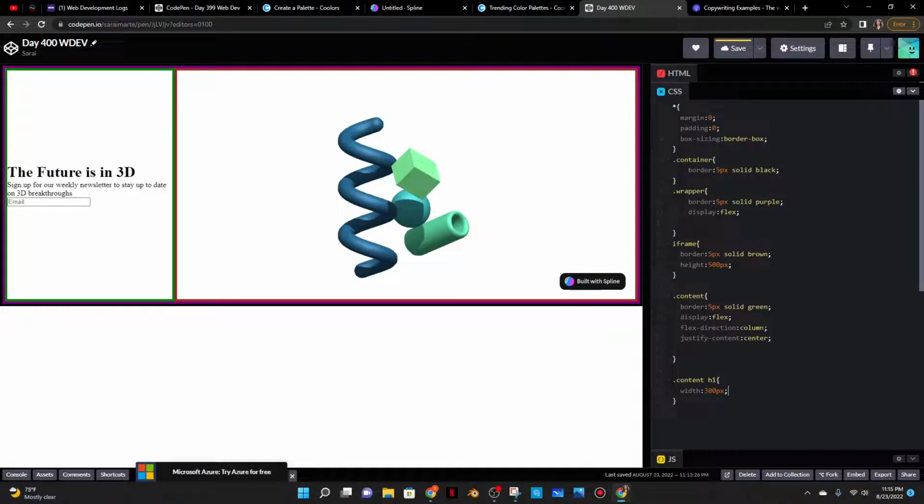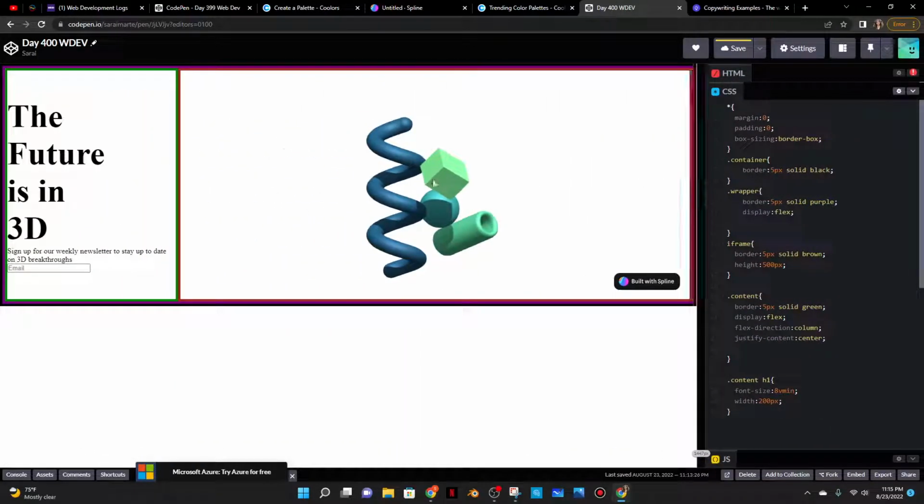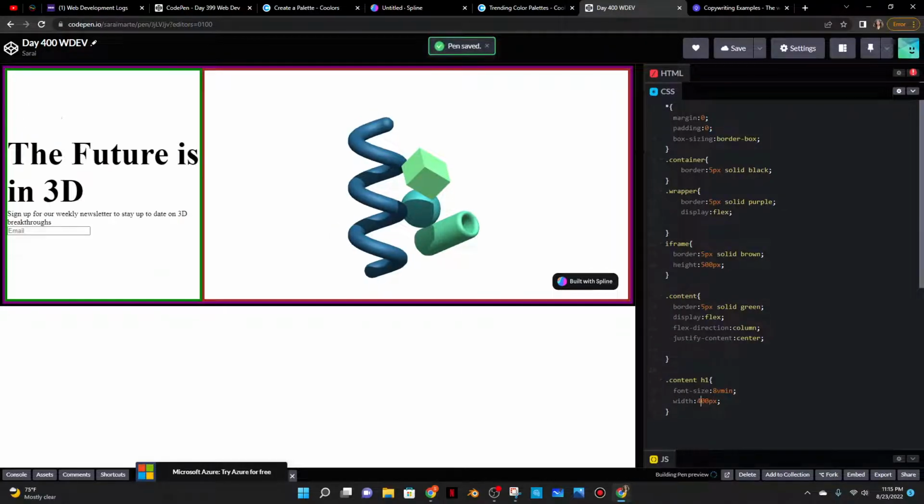Or maybe I don't want that. I just want to see how it looks. I definitely want to assign the font size. So let me do font size, 8 vw minimum. That's going to allow it to be responsive and to size according to the screen size. So now definitely this could increase to something like 400.